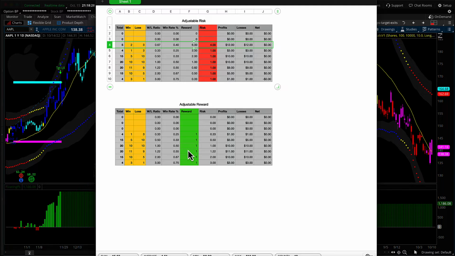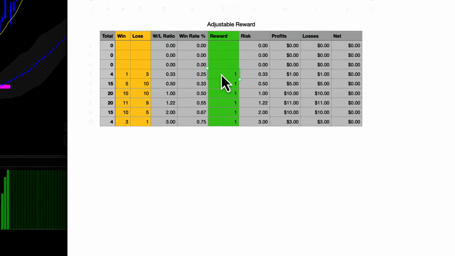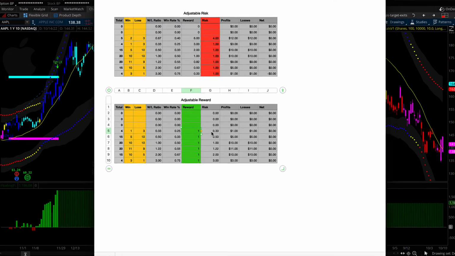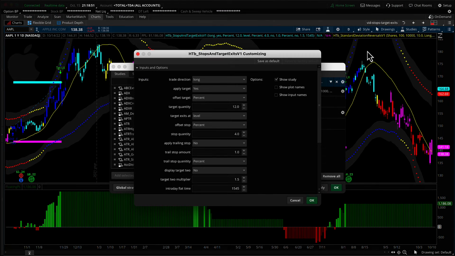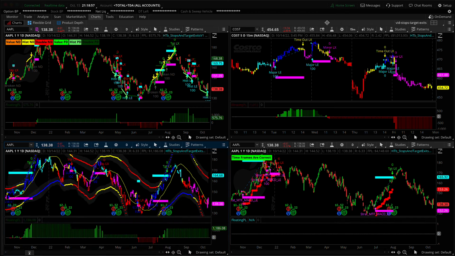And again, with the other table, you do everything inverted. If, for instance, your limiting factor is your reward, I can only make 1% in order to achieve this win-loss ratio. Well, then this will tell you how much you have to risk in order to break even. And then if you risk less, you're in profit. So hopefully that explained it well enough that you understand and you're not totally baffled or confused. I'm sorry, it is not an easy topic to understand or grasp, and I'm doing the best I can to teach it to the broadest audience possible, so as many people as possible can understand and comprehend it.